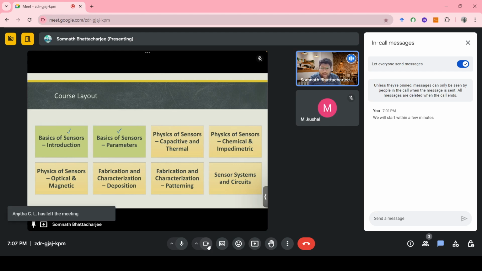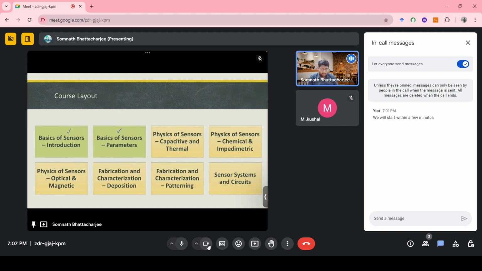Let us have an example. If we were working with a temperature sensor, we need to know the temperature on and around about 50 to 100 degrees centigrade. So there's no need to waste your extra money to buy a sensor which works in the domain of maybe up to 500 degrees centigrade. So these kinds of things we have already learned.